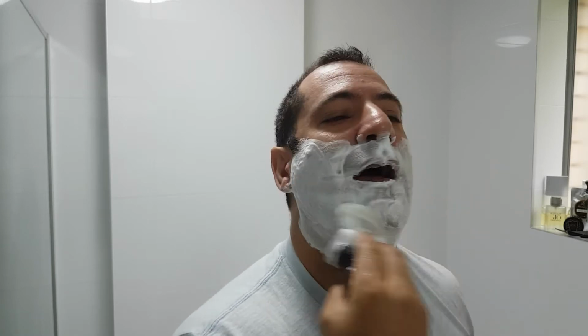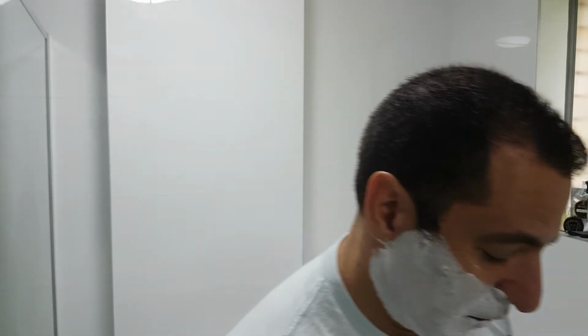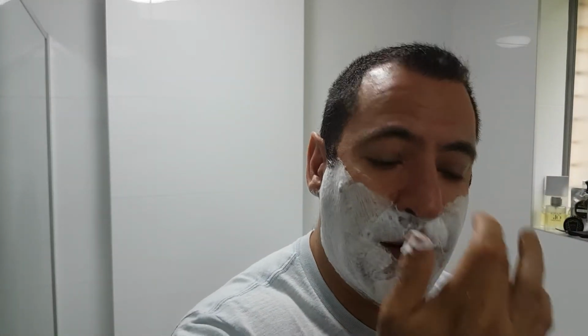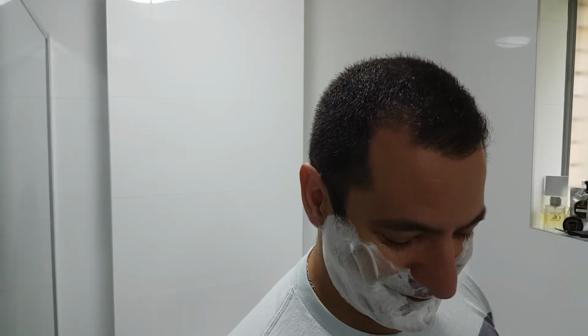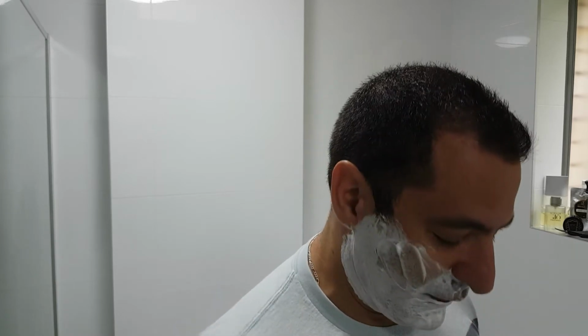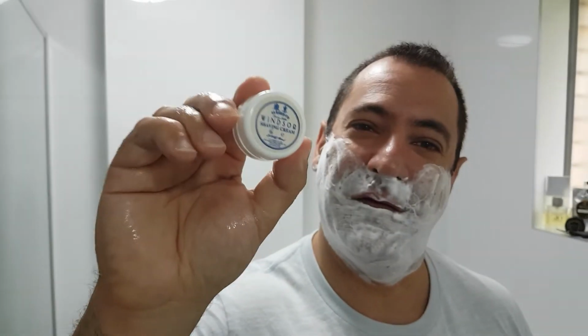I can tell you that this cream has a luxurious feel to it and a luxurious wintry masculine scent. Definitely woodsy, and it's beautiful. It's got good lubrication, but I'm going to be a bit controversial and say that the $2 Palmolive shaving lather has slightly better performance, but this is excellent for the scent and for the quality, and it has a more luxurious sensation on the face.